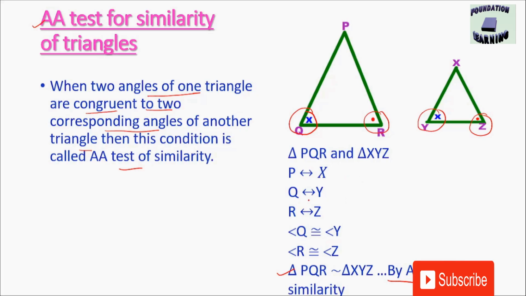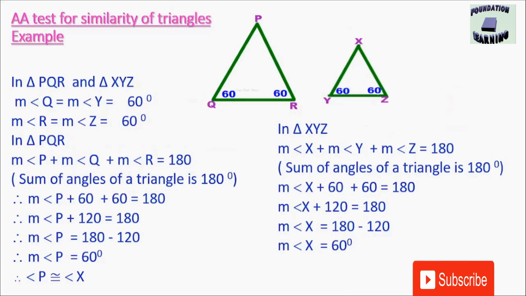Now, you are wondering, I said that there are three conditions. Three conditions have to be fulfilled, and here only two conditions are fulfilled. For this, I will explain with the help of an example. Why here also three conditions are fulfilled. Now, for example, in triangle PQR, let's take measure of angle Q is 60, measure of angle Y is also 60. We are saying two angles are congruent, right? So, angle Q is congruent to angle Y, angle R is congruent to angle Z. So both angle R and angle Z are 60 degrees.